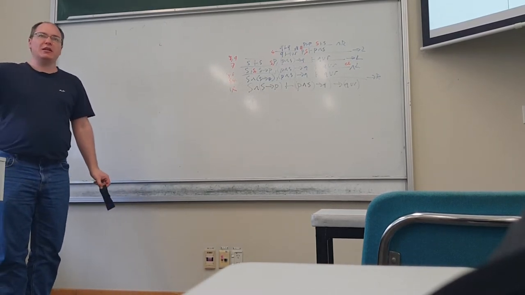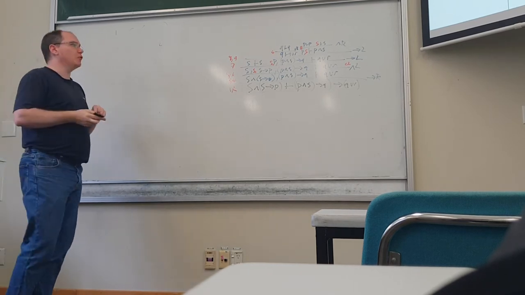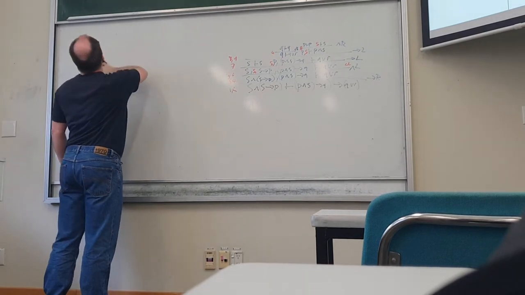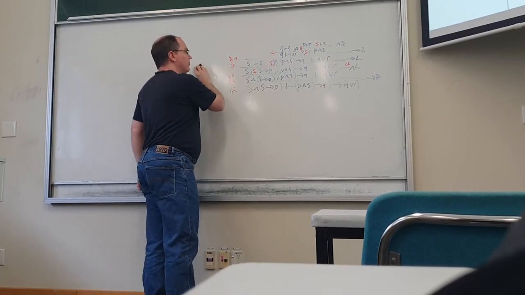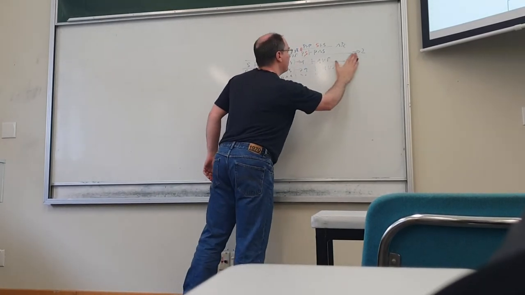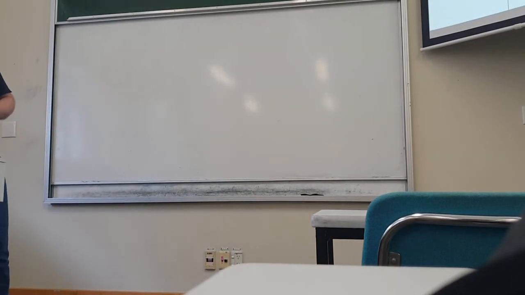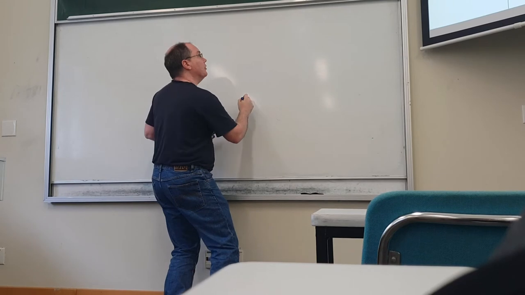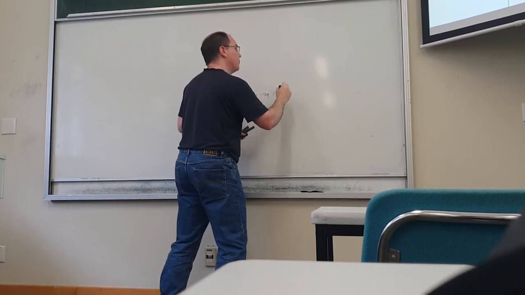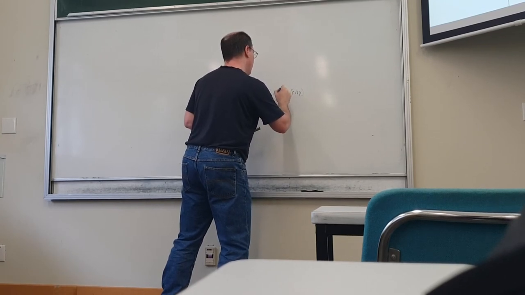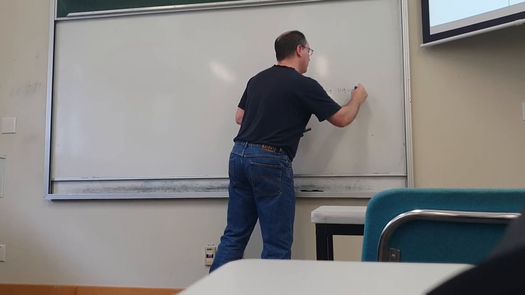This kind of matters because Gentzen sequences are going to get hard in the same way natural deduction got hard when we start adding negation and double negation and that sort of stuff. So having both sets of tools available is going to be useful. Okay. Can I wrap this off? Yeah. Okay. I don't know the answer to this either, I'm just working it out as we go. I mean I've got it on a piece of paper, but I haven't printed it for a year.